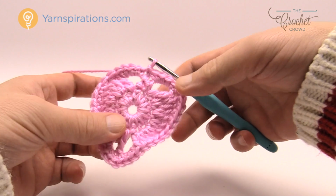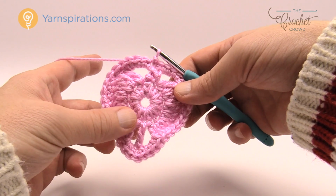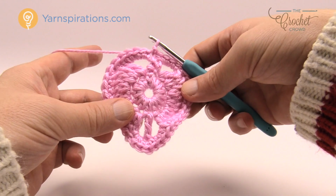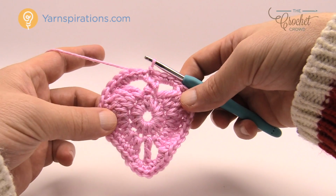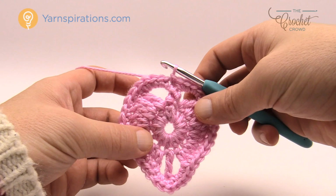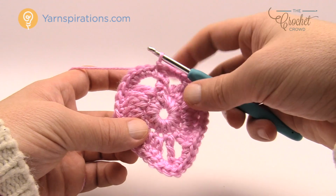Okay, so there is your heart at this particular moment, and we're gonna carry on to the next spot, and do not change your yarn quite yet. So keep this pink going. So here's where I'm gonna start tweaking. In round number 4 I'm gonna start off slightly different.